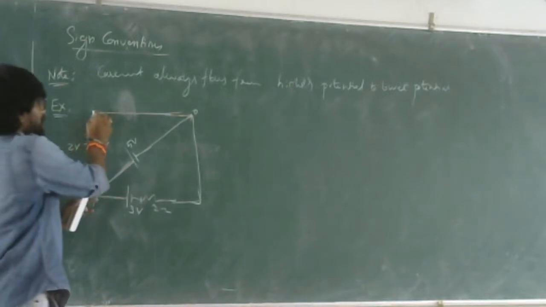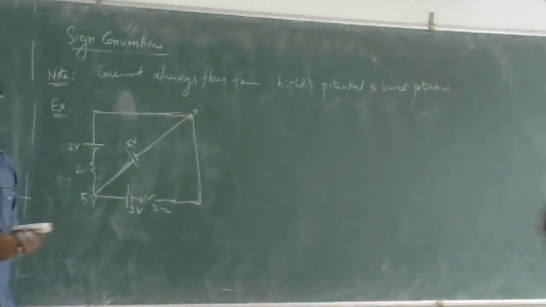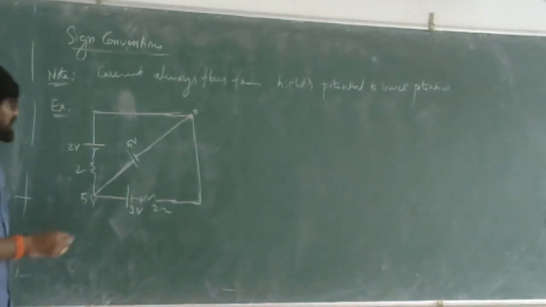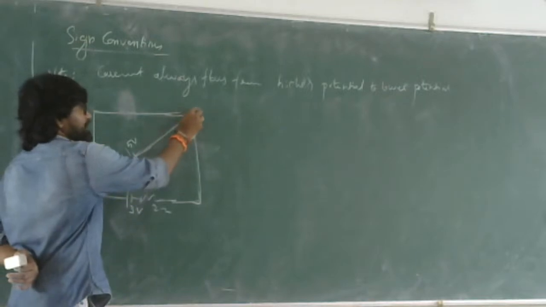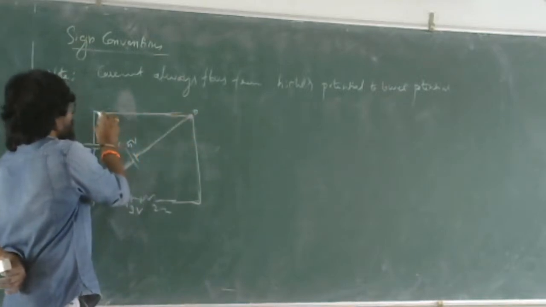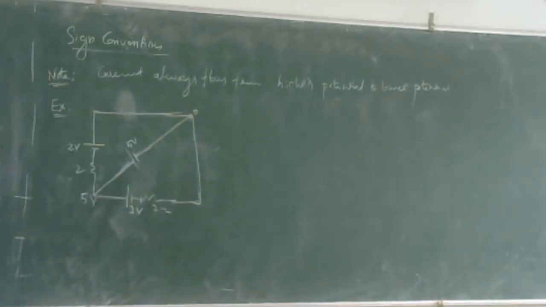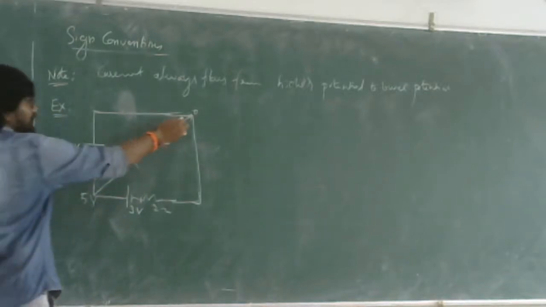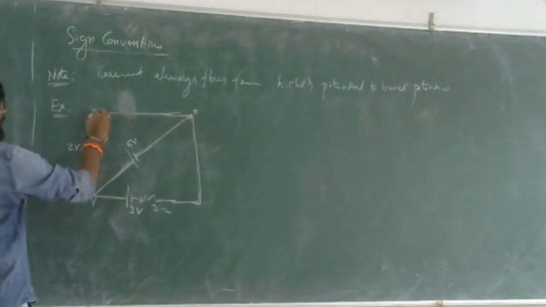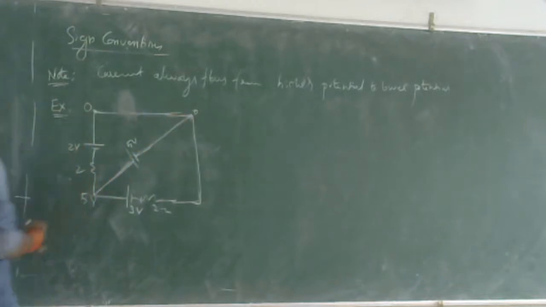So here this is connected by a connecting wire, and this is connected by a connecting wire. Is it clear? Now what you have to understand is this is 0 volts, and this section is connected by a connecting wire. We also call it a short circuit. If you have a short circuit, then the potential available will be the same. This is 0, this also will be 0 only.